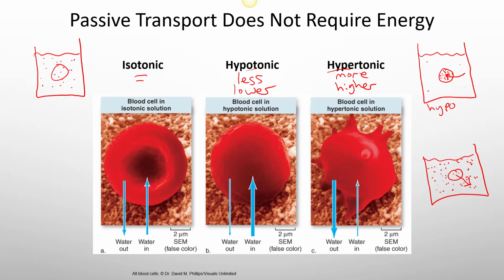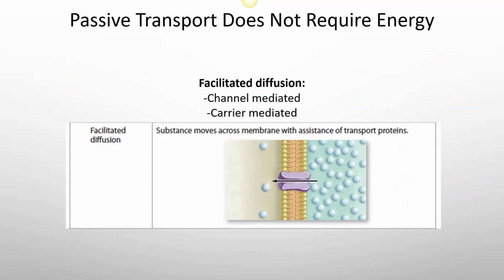This is kind of what happens when you over-fertilize a plant. All of that solute, the fertilizer, is going to draw water out of the plant. So in order to fix that, you have to provide the plant with a lot of water, and then it's going to be beneficial to the plant. But in a hypertonic environment, water rushes out of the cell, and the cell is going to shrivel. So those are the different examples of osmosis.